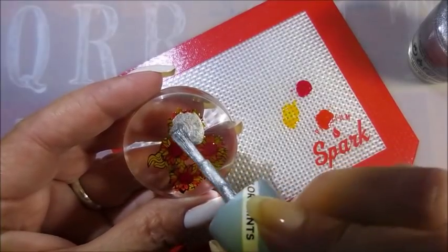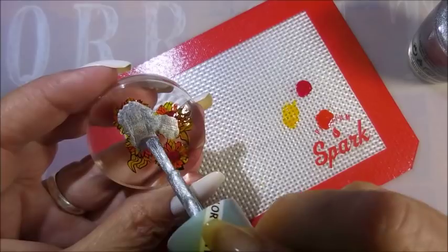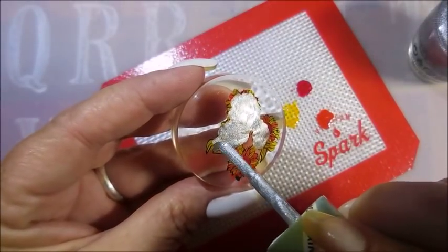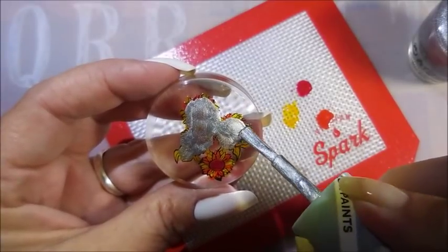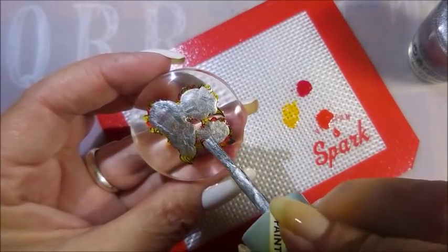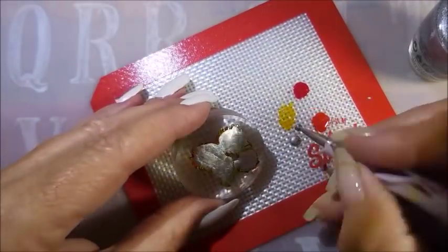Now I'm going to go in with that Silver Canvas from that collection and just kind of back it, so that when I do apply it to the nail it's got something to sparkle off of. I was hoping the silver would make the colors pop. They might have been just fine applied right over that white, but I'm so used to when I play with these polishes always using silver or a silver holo or something like that to make the colors really pop.